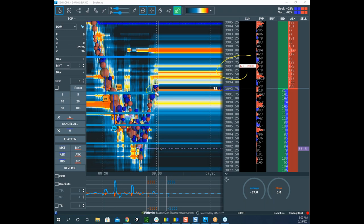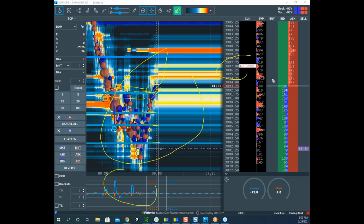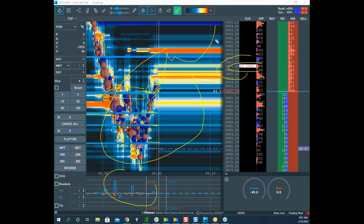I don't want to see one. I don't even like that it violated the top of this zone here, right? That was this zone earlier. This was the next one. I don't even like that it violated that. If we get above this, now we're above all of this, and we're above the spot gamma level, I will change my thesis to long, right? Yes, it's trading both ways, but it's not really trading both ways. It's because my whole outlook of what should happen has changed, right?